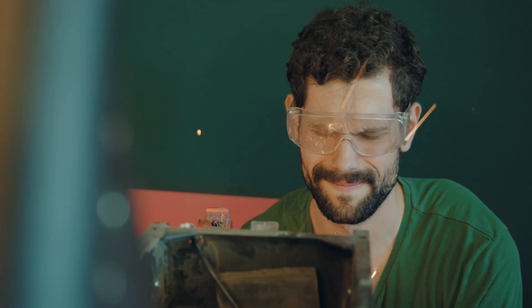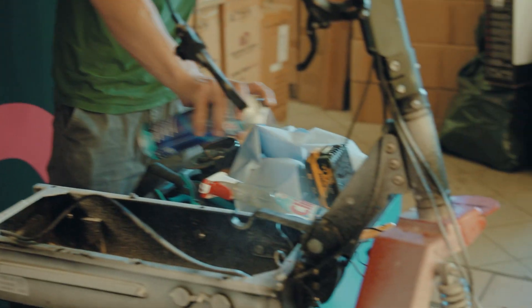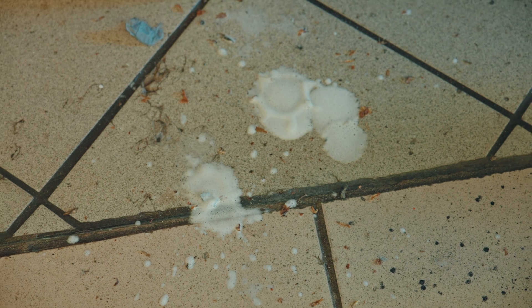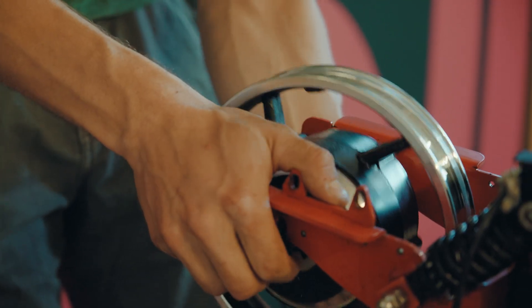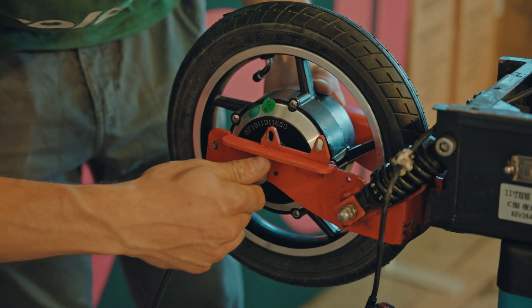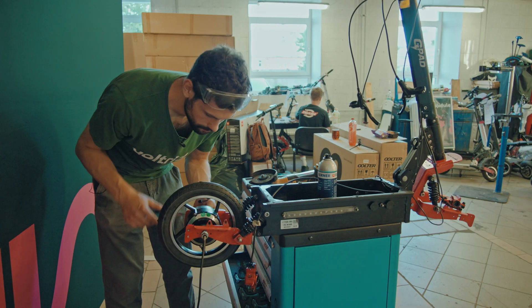I don't think I know any other scooter that will have a frame made of steel. This motor doesn't have a way to attach a disc to it, so we're not going to have a brake in the back. It also can't brake with the motor because we're going to use a geared motor for efficiency. So it turns out I'll have to figure out how to make front brakes work. This actually looks unironically really cool — comment down below if you'd like to see a scooter like this for sale at our store.